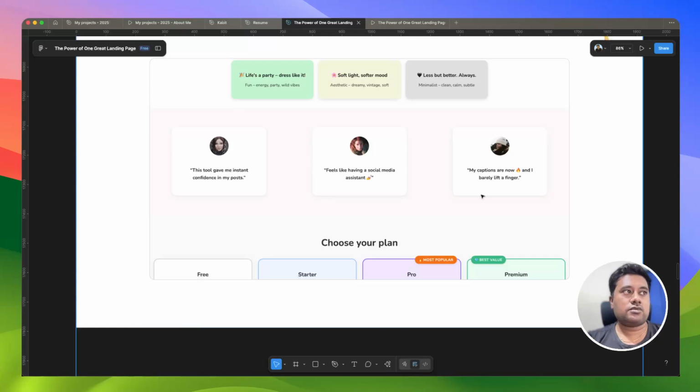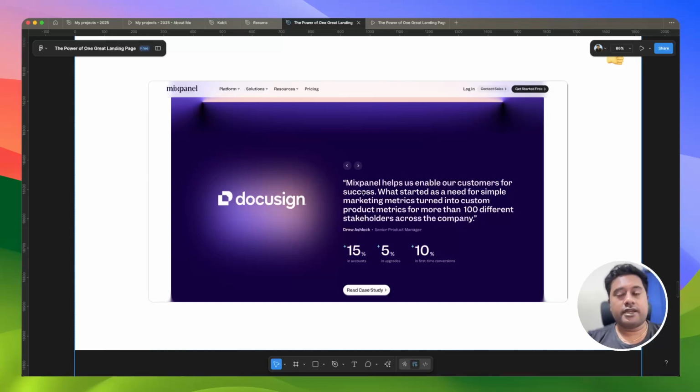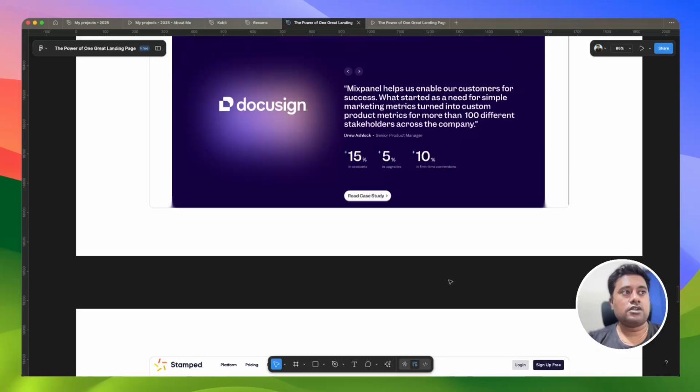The bad examples of testimonial, don't do this. Like this is not good. I don't see a name, I don't see where they are from. I just see an image and I just see a text, so this looks very fake. This is an ideal testimonial where you have the client logo, client testimonial. You also have how you helped them in terms of metrics, and then you also have a case study. This is an ideal scenario, and this is very rare. You can do this. It is possible, but it is slightly difficult if you're new or at least even 3 months into the business, right? It is difficult because you need to track these metrics also.